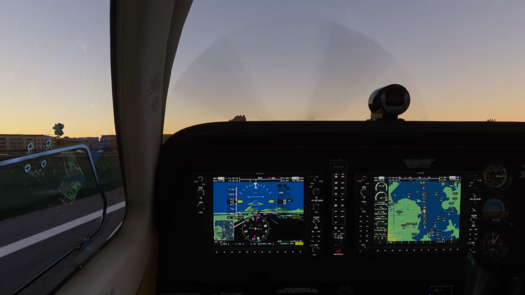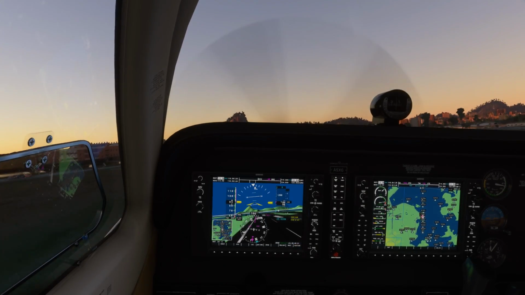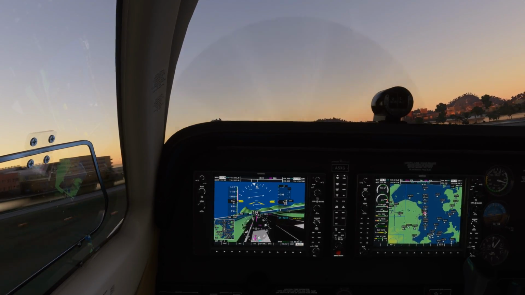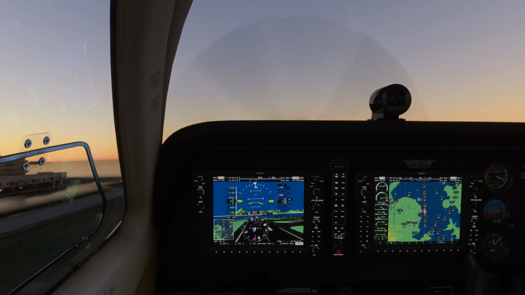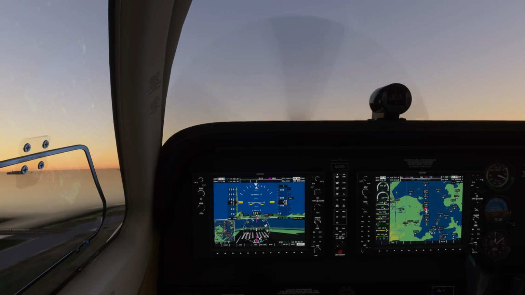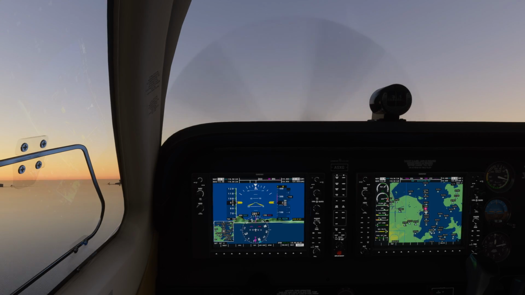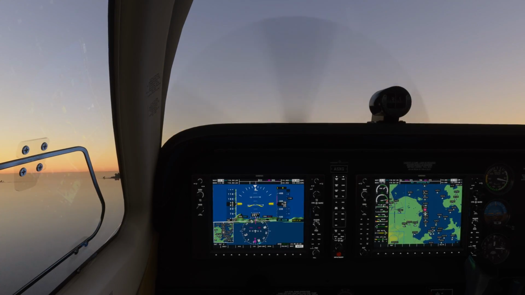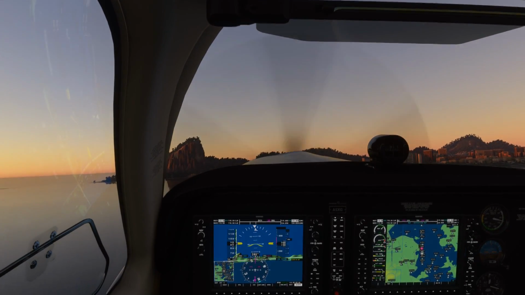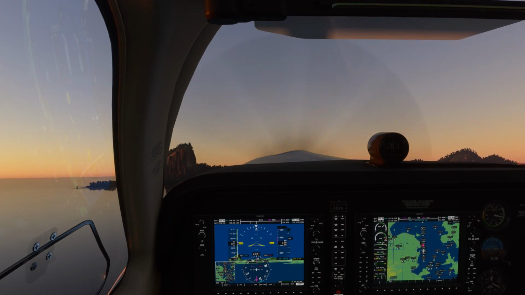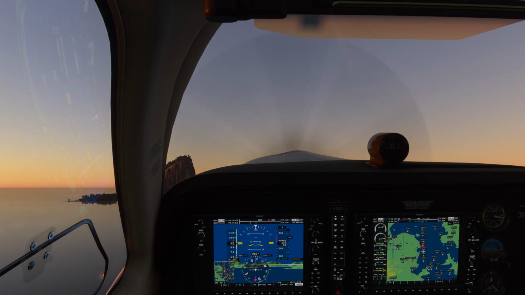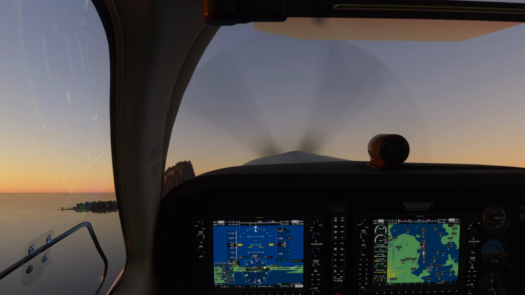Positive rate. Okay. Awesome. Flaps up now.